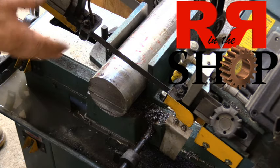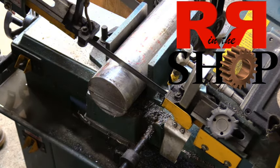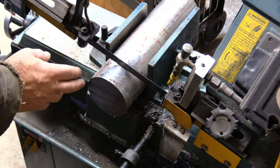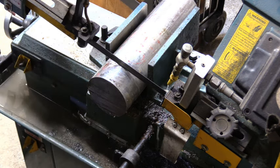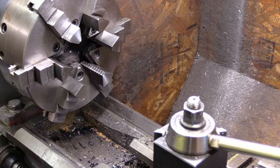Always starts at the bait spot. 304 stainless, 4 inches in diameter. It'll take a while.